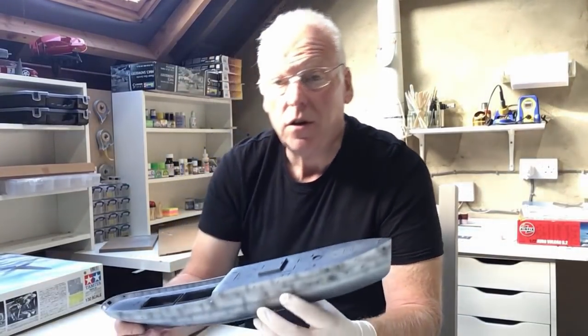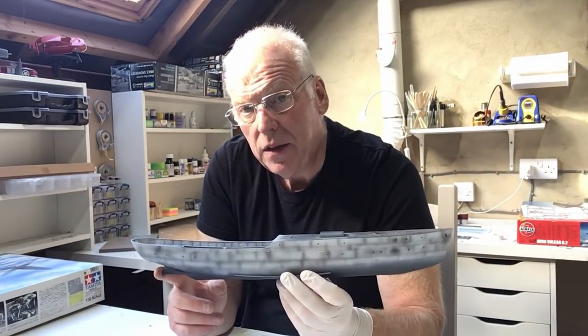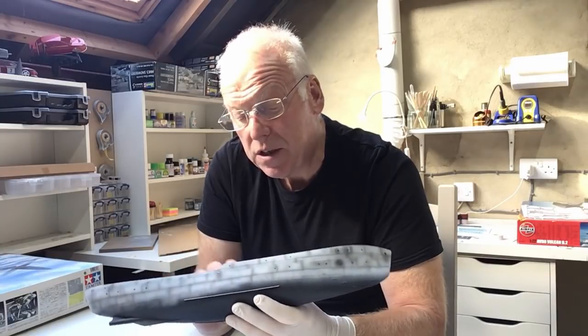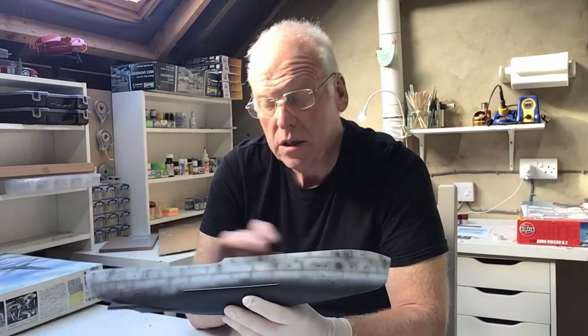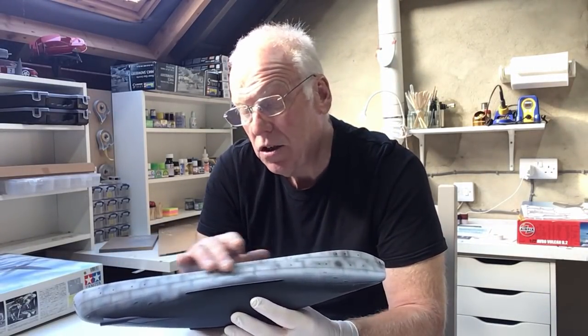Everybody, and welcome back to part three of our Revell Corvette build. And the hull is still in this condition. I left it in part two, you might remember if you've seen that video. I was halfway through the painting process and I'd done all the pre-shading and just started to fill some of the white in on the hull when my old compressor died on me.